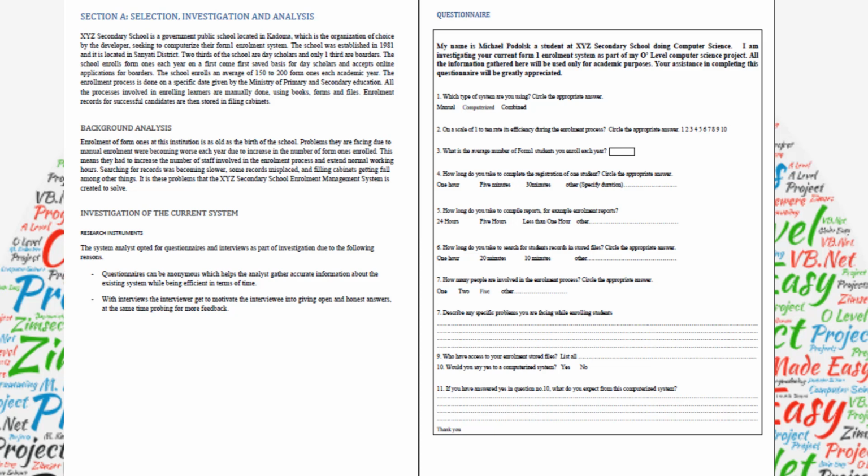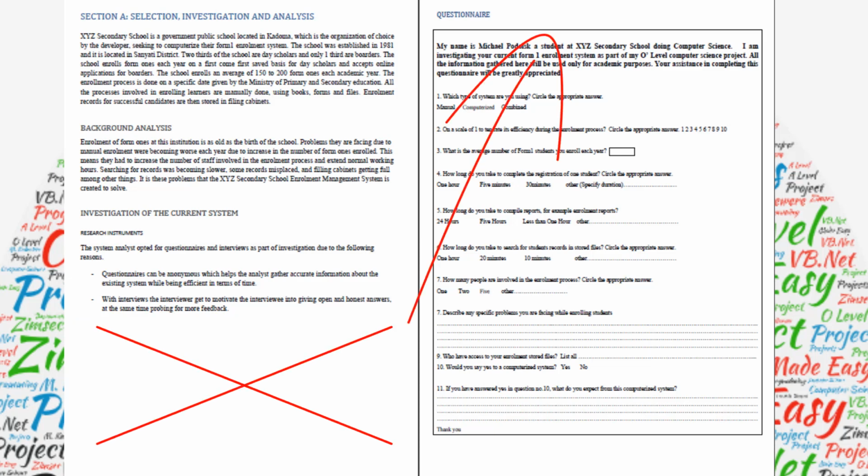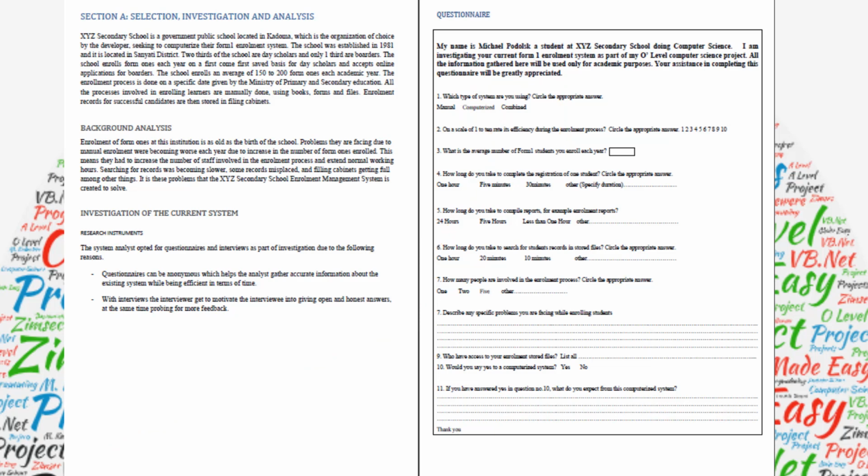The actual questionnaire should start on a fresh page so that we can easily print the pages and give them to system users without any irrelevant information inscribed. A proper introduction is required so that they know who you are and why you need to know what you're asking about them and their organization. Keep it short and to the point.